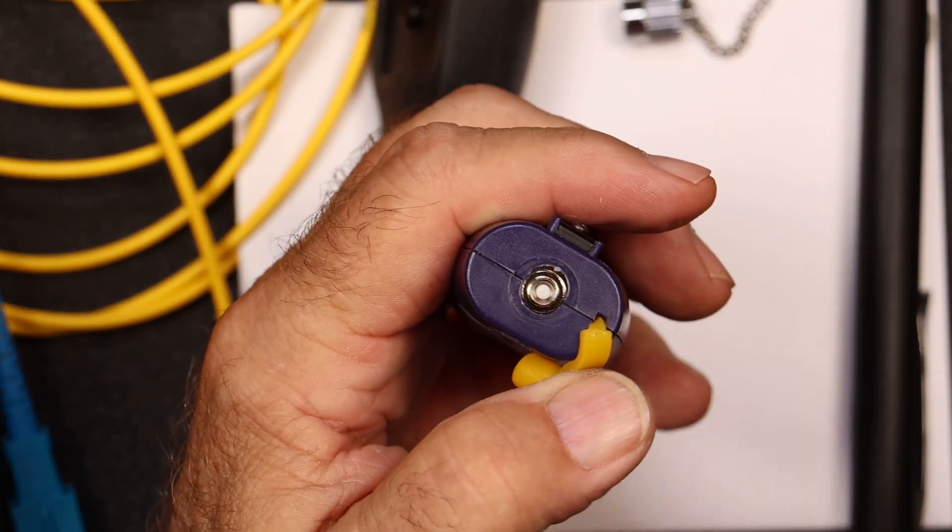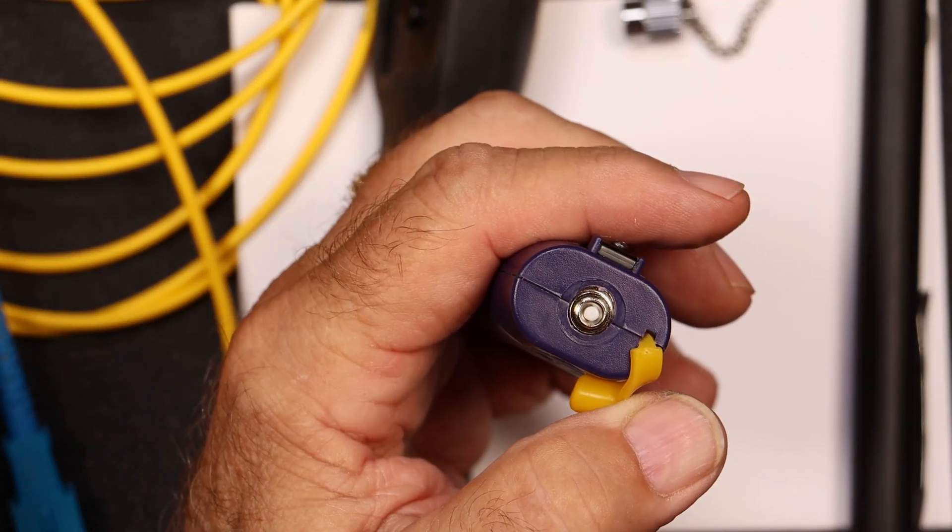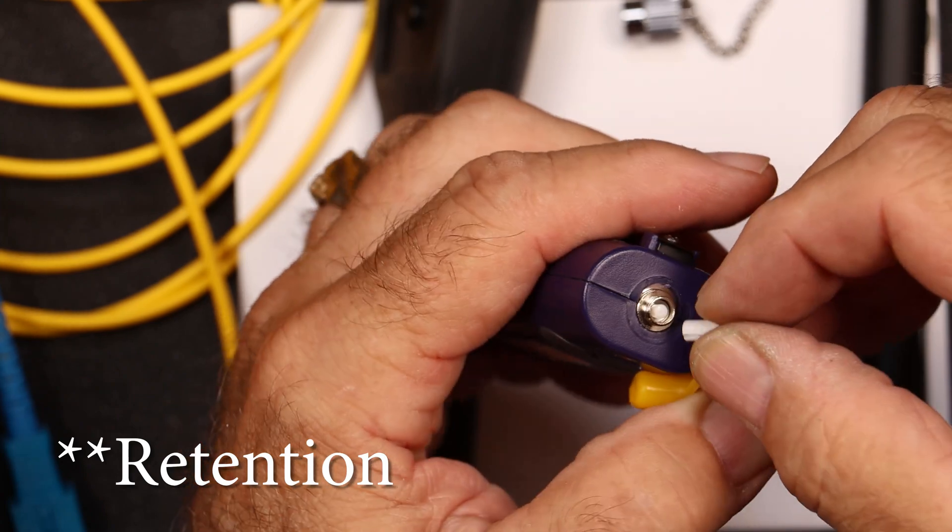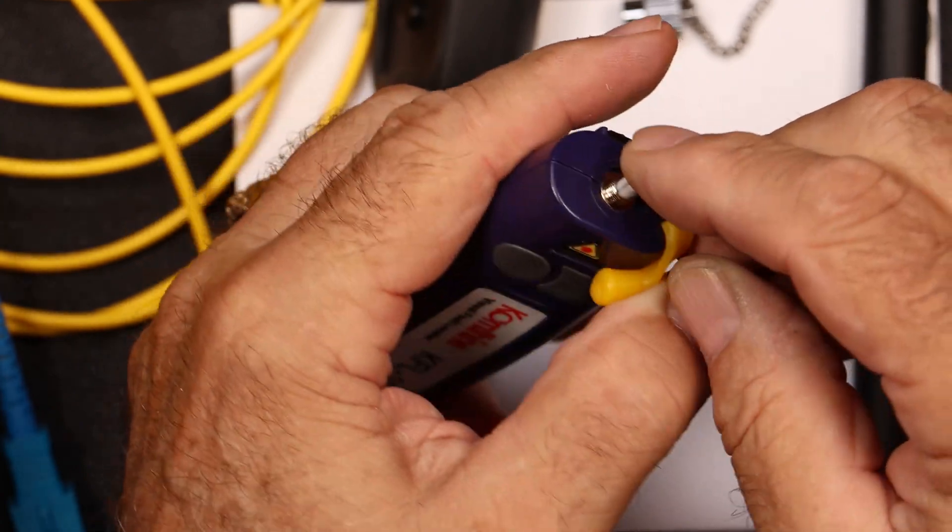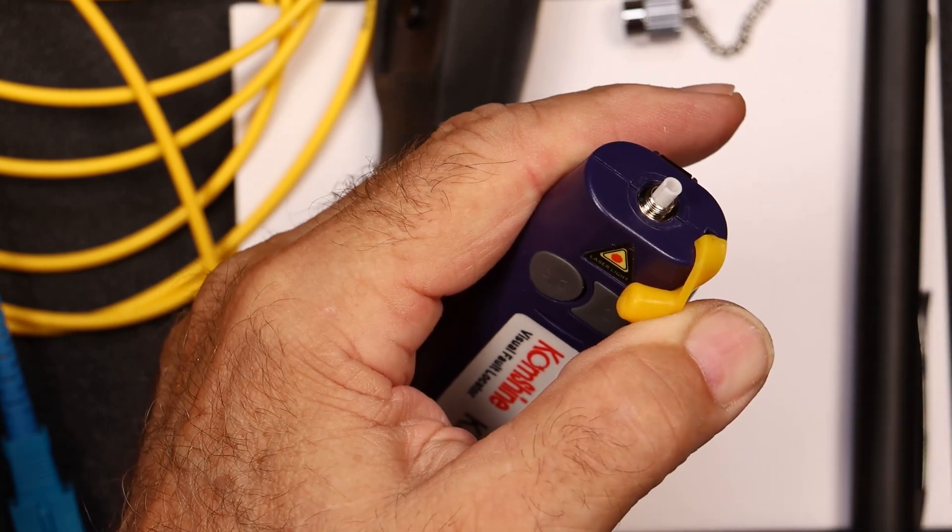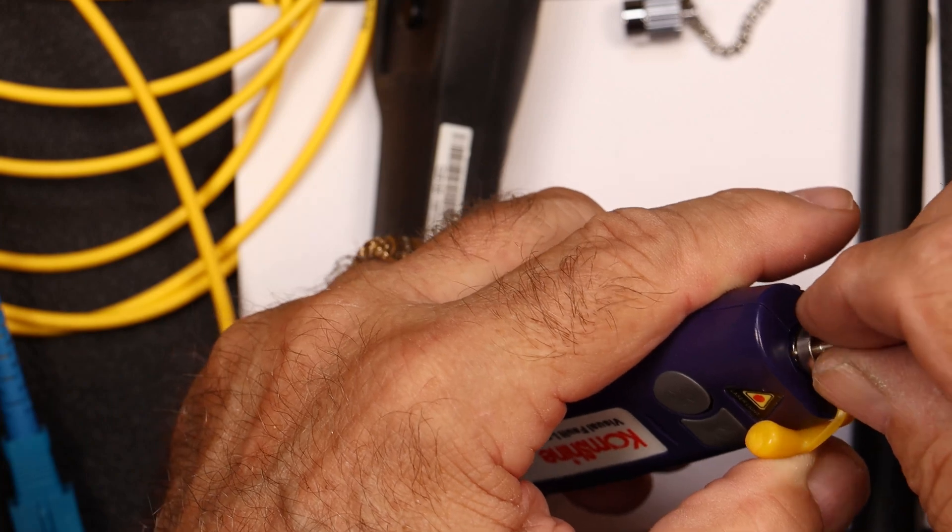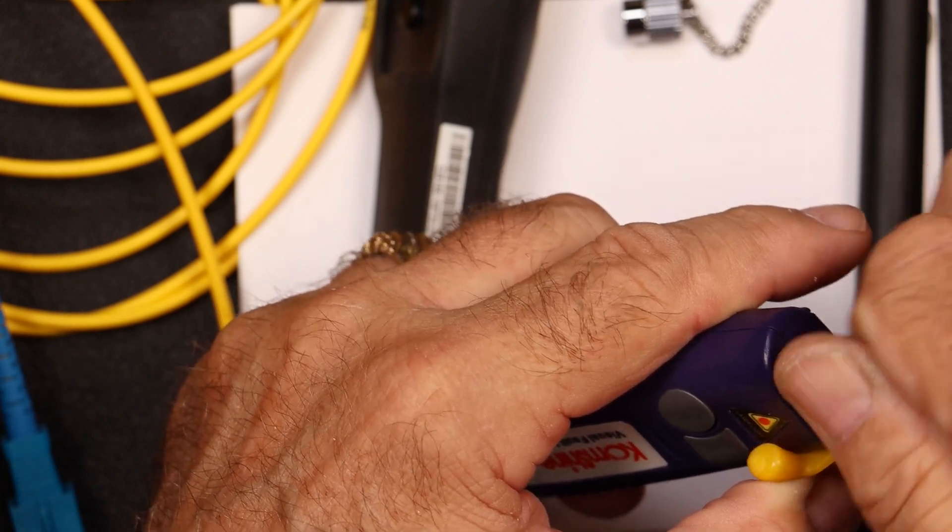These guys don't have a basically a mechanical connection into that. It just uses this small alignment sleeve. So just like a bulkhead adapter, it has a ceramic alignment sleeve. And then there's just an adapter. And so this is just a slip fit.